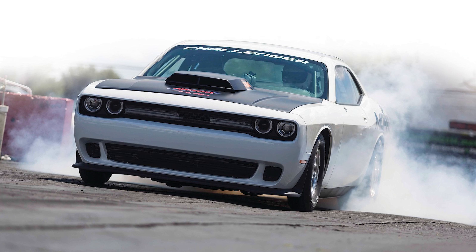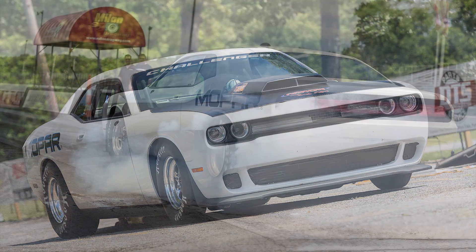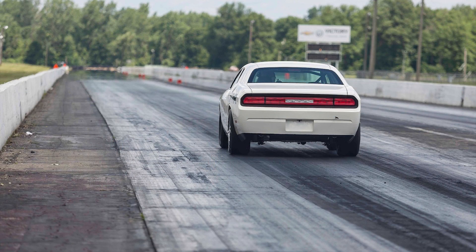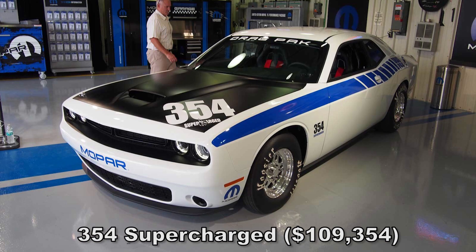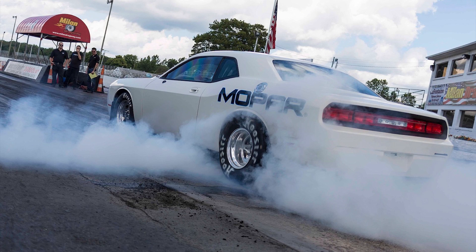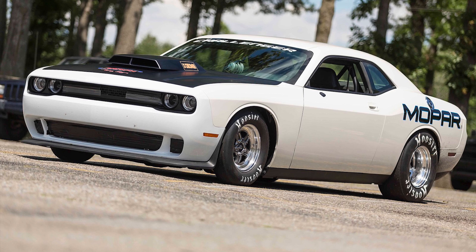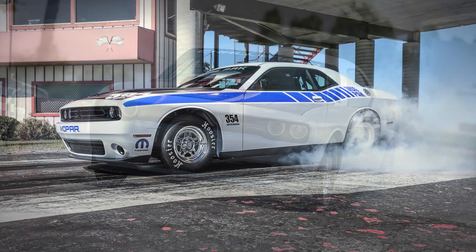I want to talk about a few more things related to the 426. There is currently the 2016 Dodge Challenger Mopar Drag Pack available for purchase, but it's offered only through Mopar performance outlets and intended for sanctioned drag racing on closed courses. These come with the choice of a Whipple supercharged 354 Hemi at $109,000, or the naturally aspirated 426 Hemi at around $99,000. Built off a 2015 SRT Challenger, they feature vintage striping, 426 Hemi badging, SRT fascias, a full roll cage, lightweight racing seats, safety nets, and a 5-point harness — 100% track ready, conforming to both NHRA and IHRA super stock rules.